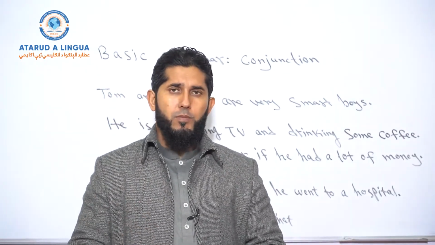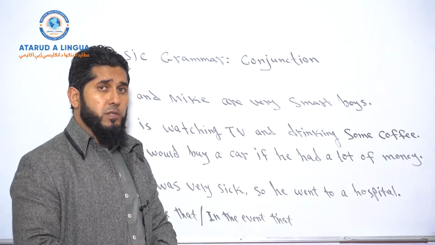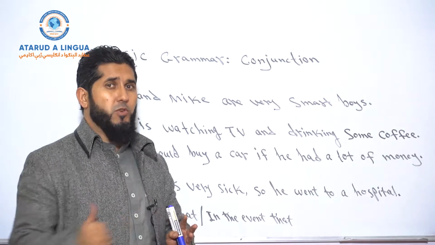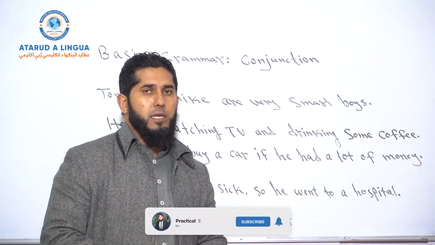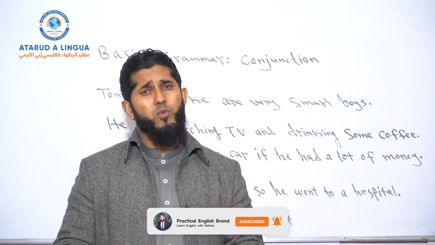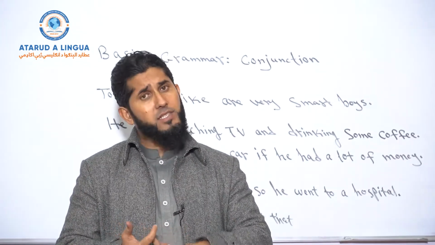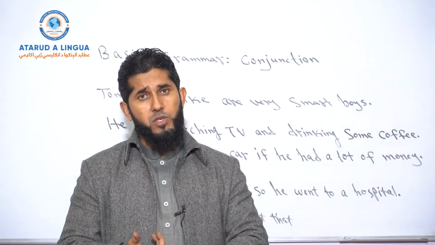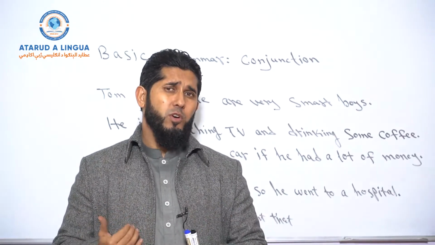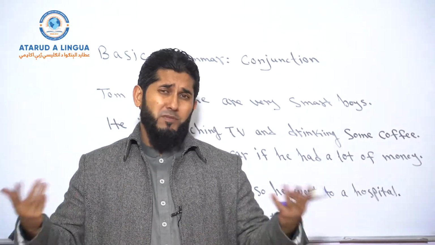In this video, I'm going to be explaining conjunction. But before explaining conjunction, I want to talk about English grammar in general for a few minutes. When it comes to grammar, altogether there are 6 to 7 important points: parts of speech, tenses, active and passive voice, direct and indirect speech, gerund and infinitive, clauses. Everywhere in the world, when they teach you grammar, they'll be teaching you these specific points.